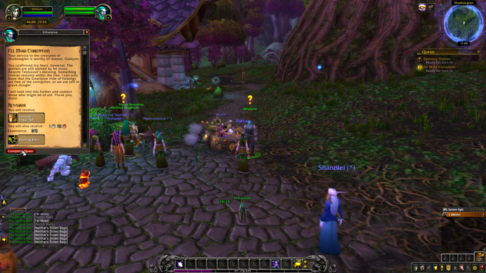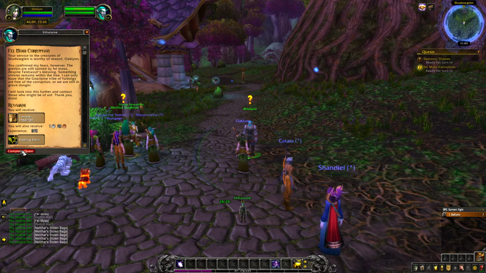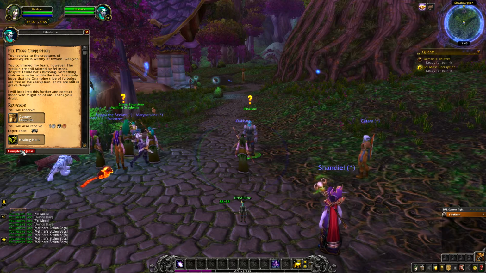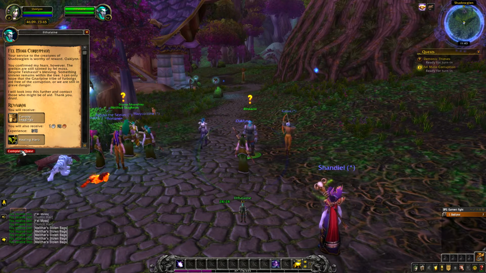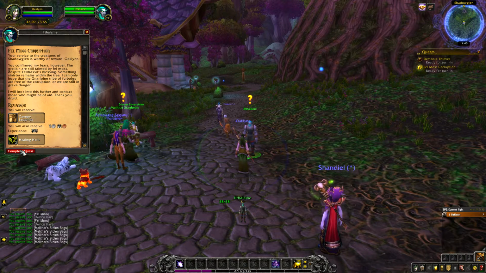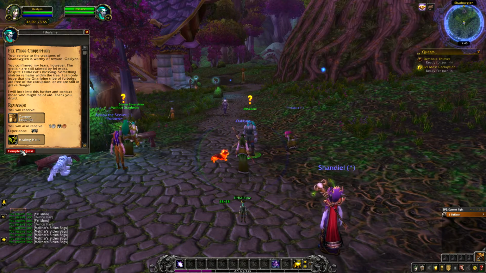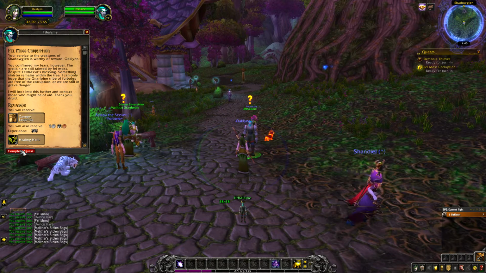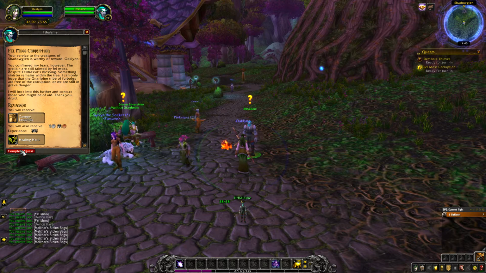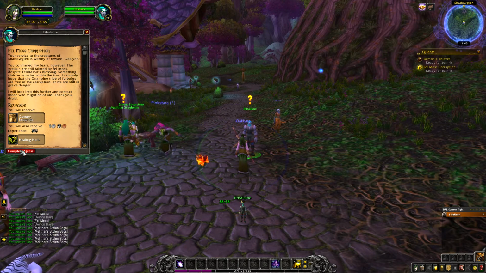Fell Moss Corruption. Your service to the creatures of Shadowglen is worthy of reward, Oaklynn. You confirmed my fears, however. The Grelkin are still tainted by Felmoss, despite Teldrassil's blessing. Something sinister remains within the tree. I can only hope that the Gnarlbine tribe of Furbolgs are free of the corruption, or we are still in grave danger. I will look into this further and contact those who might be of aid.